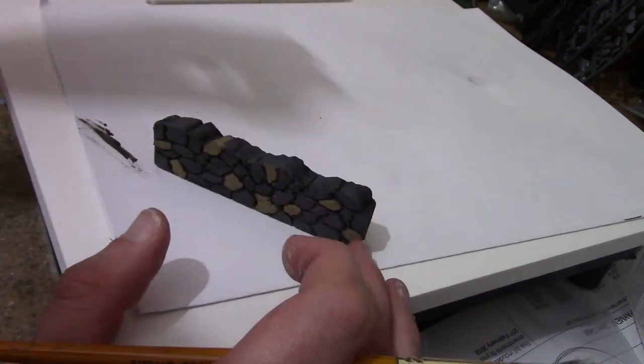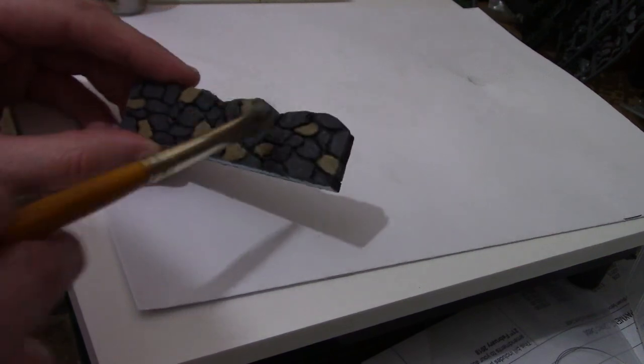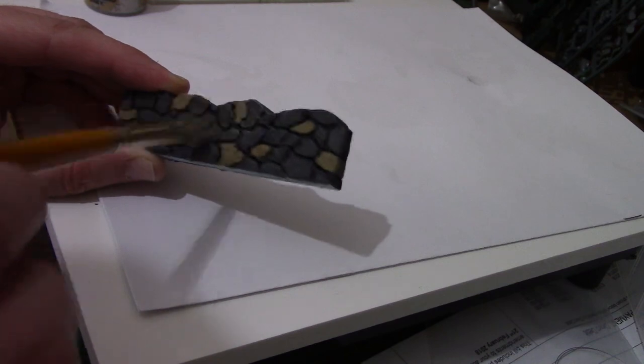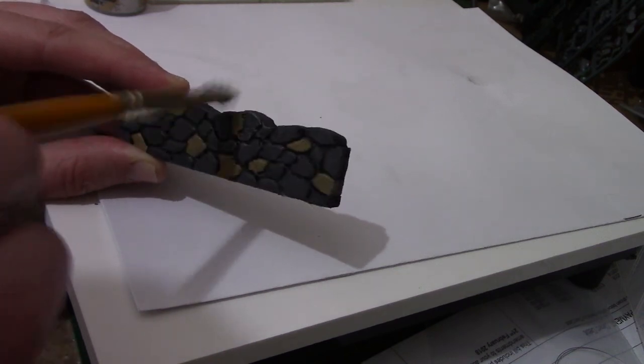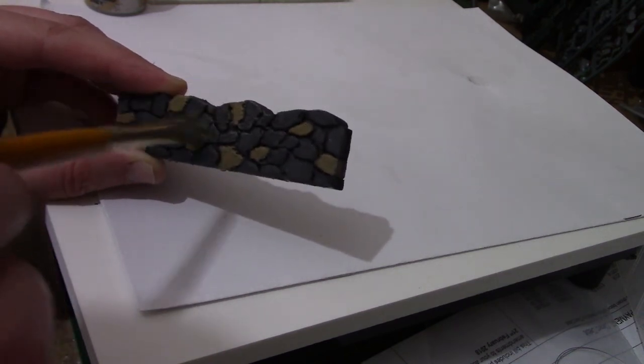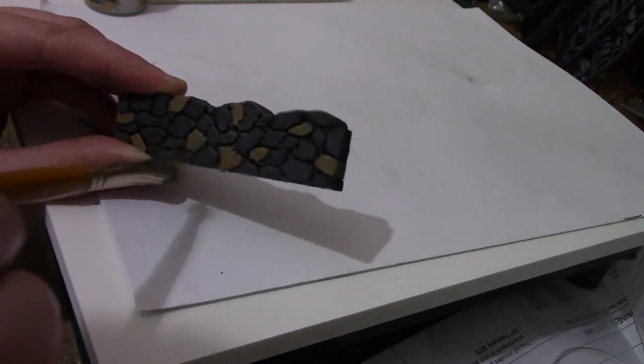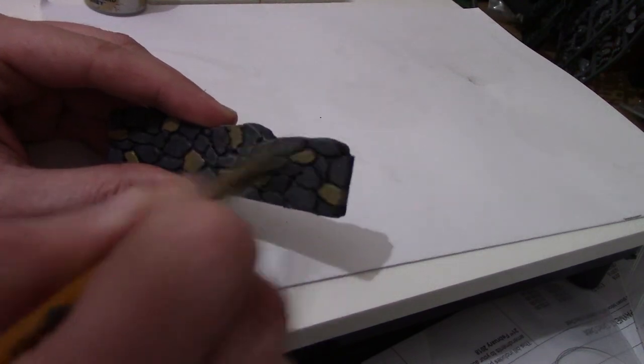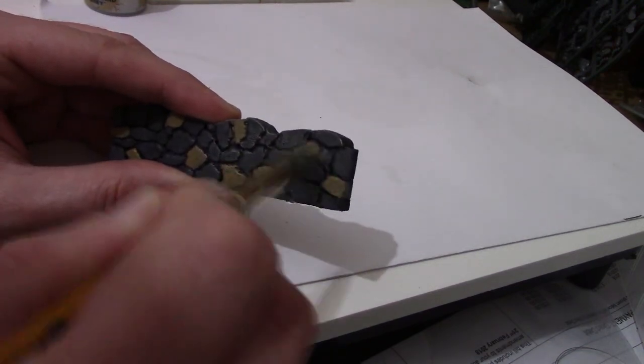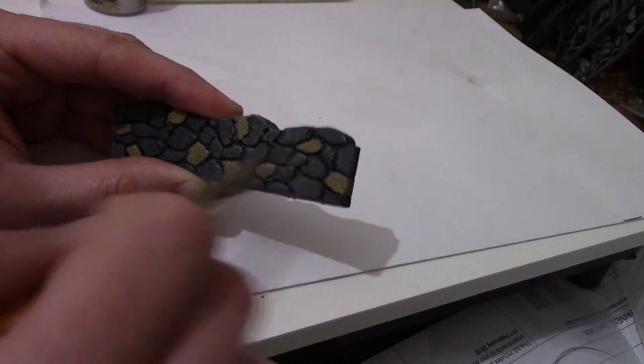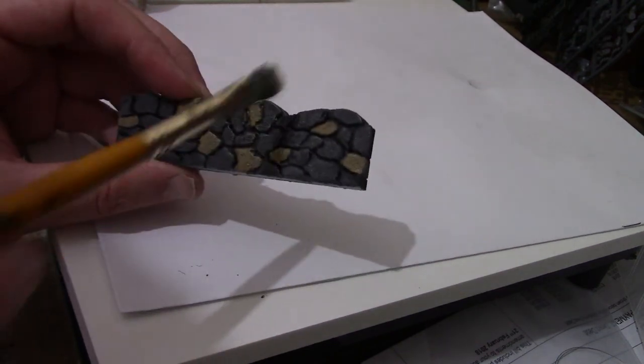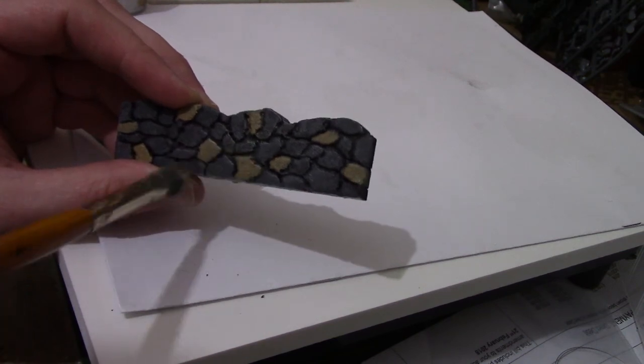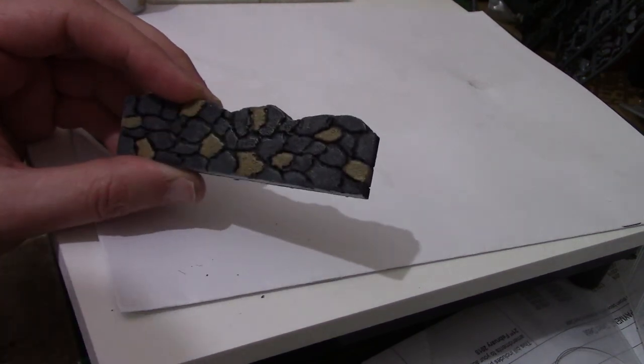So next I'm going to take some Longbeard Grey and this is for a just a dry brush over the top. So this is sort of to highlight all the stones and for both coloured stones as well it provides quite a nice highlight. So just taking my dry brush and just going over it. It might be a little bit hard to see on the camera but and once it's done it does add a nice little highlight to these walls. And then once this step is done and the walls are complete.